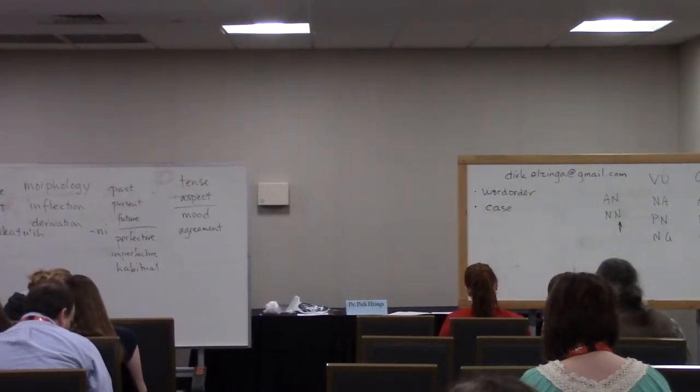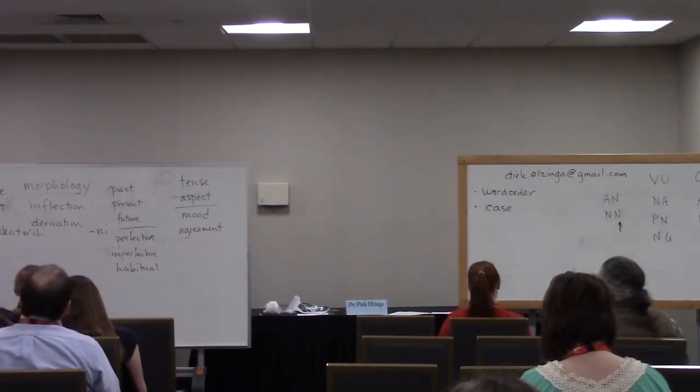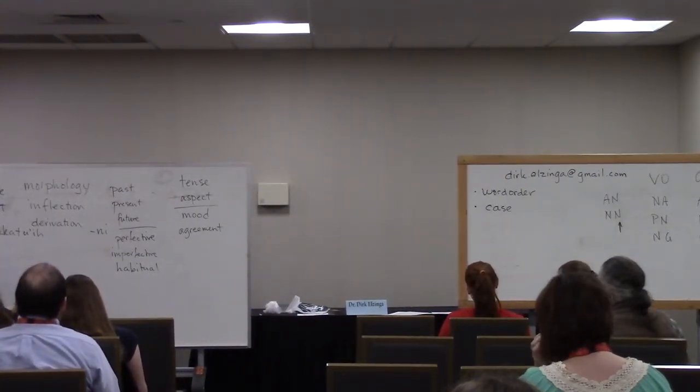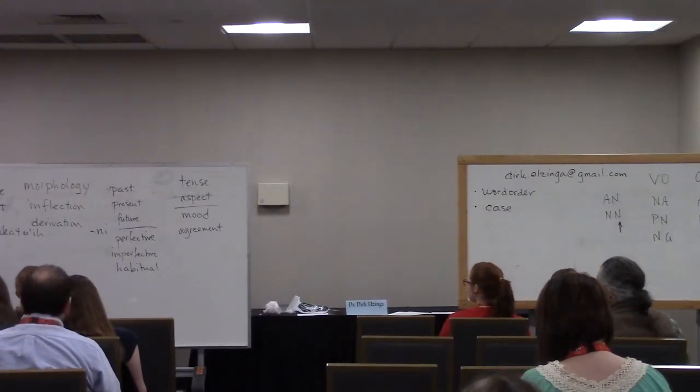We use it to talk about things that occur on a more or less regular basis. Okay? More or less regular, because then you can talk about things like going to the gym. Maybe not quite so regular, but yeah, I go to the gym. I may not do it as often as I want to, or as regularly as I should, but I do it. Okay? So that's a habitual.